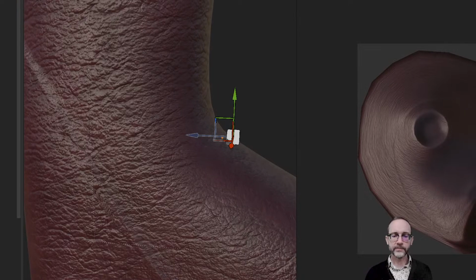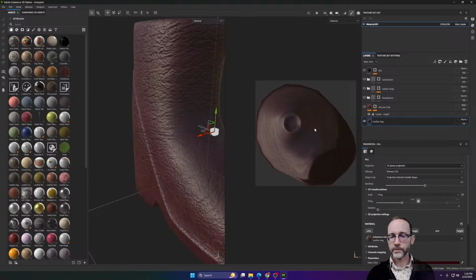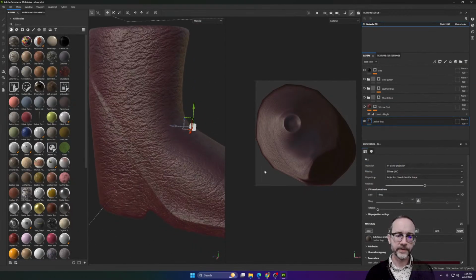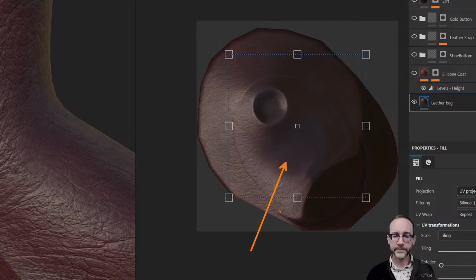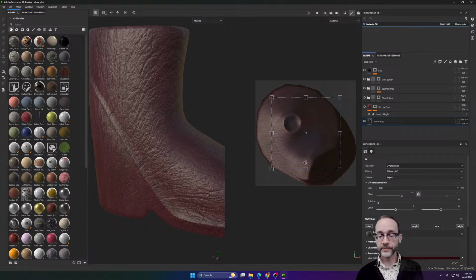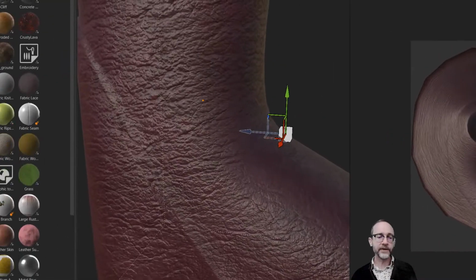Right, so again, it's coming from here, here, and there, all 6 sides. So the reason we can use the automatic unwrapping is because we have the triplanar projection. If you were only able to use UV projection like this, then you would need to be actively manipulating the UVs to make sure the grain of the leather flowed in the correct direction, right? Which can be difficult to manage. But by having this, which sort of reprojects it in 3D space, you see that now it looks good over here. It looks distorted over here.